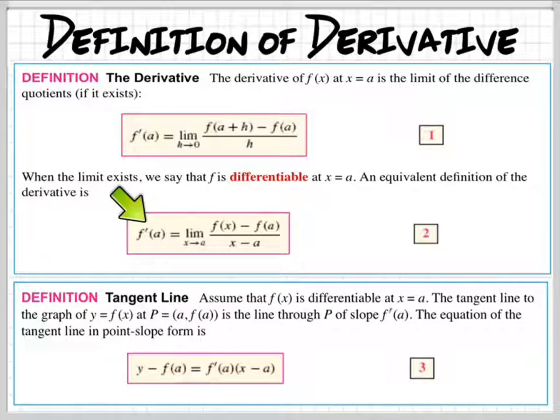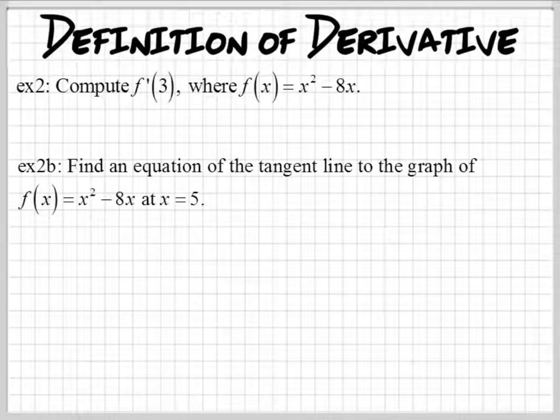Let's start out with using this one, though. Because if I was brand new at this, this one would make more sense to me. So this says if you're trying to take f prime of a, in our case it's f prime of 3, you've got to plug in the function right there, plug in the other function but with the 3 inside of it. And on the bottom, you're going to go x minus 3. And right here, it's x as x approaches a. So let's go back to this and set it up.